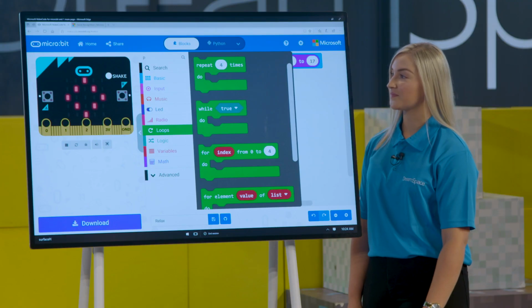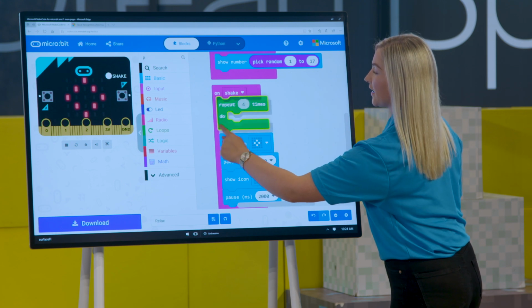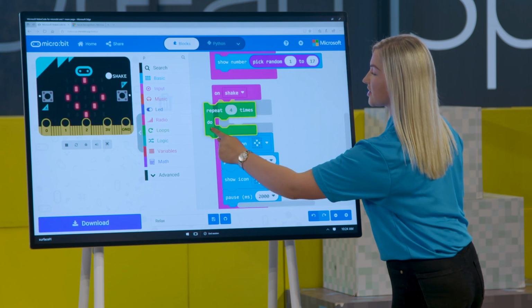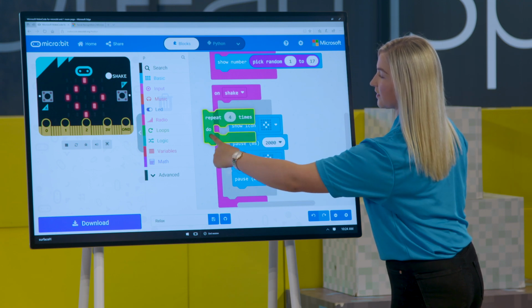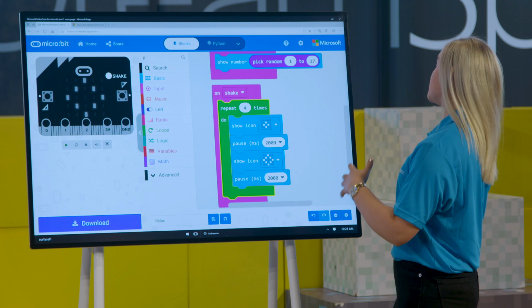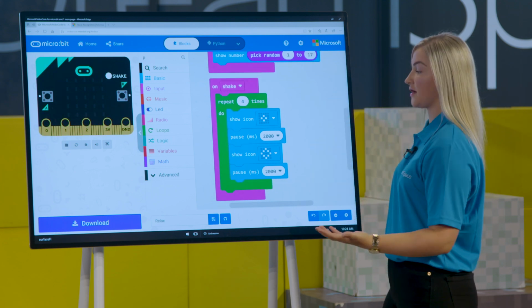Exactly. So it's the first block there, Niamh, you can grab. So I'm going to grab my for loop, and I'm going to be careful where I place it. I want it to go around my entire animation. So I can see now that it's going to slot in where that darker shaded area is. And we might leave it at 4, so it's going to repeat 4 times over.